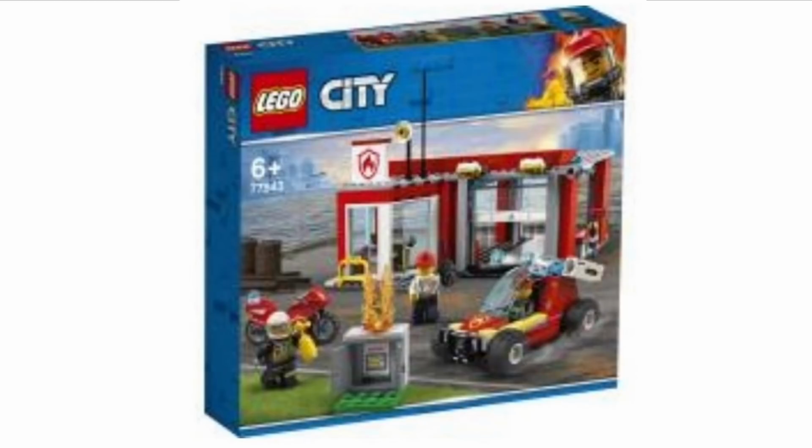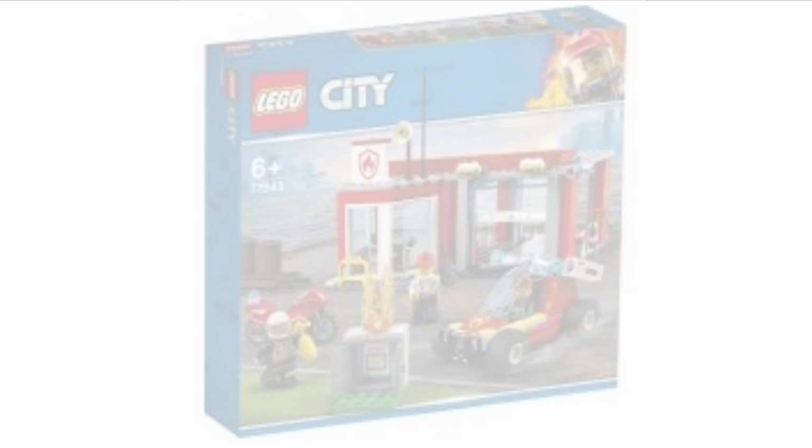So I think that's pretty cool, but I think it's a nice cheap way to get a fire station if you do want one. And the build as well for the fire station actually looks pretty good, and I guess you might be able to attach this to the one that I showed at the beginning of the video as well. And you also get some pretty decent minifigures as well as some decent side builds there. And this will be releasing for, I believe, January 2022.